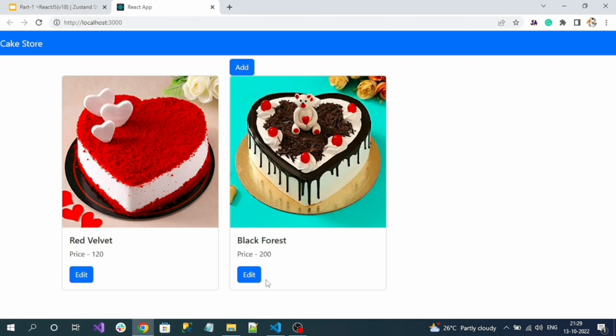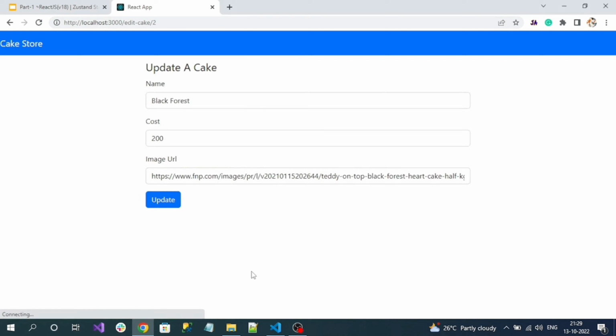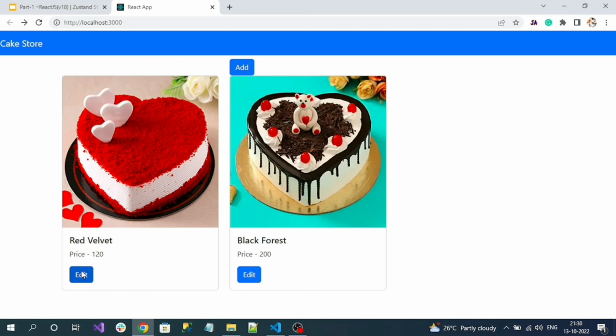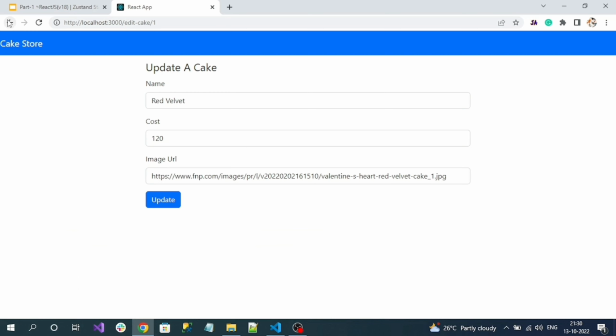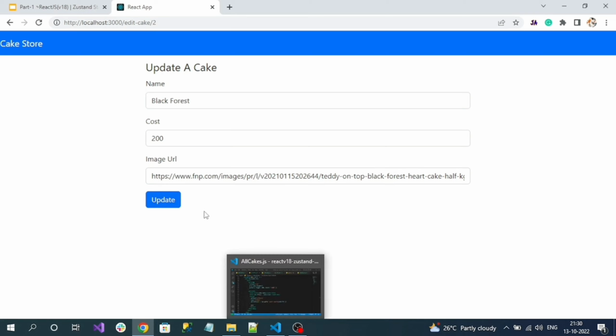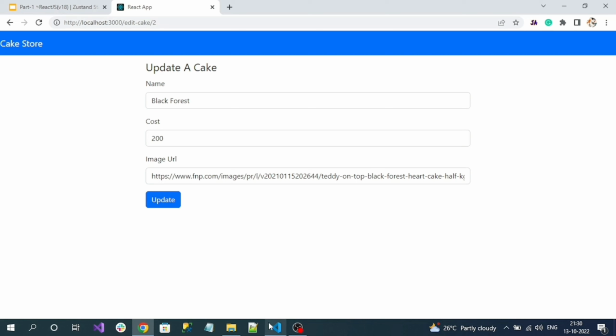So now here you can see the edit button. If I click on the edit button, see, by default data is populated, that is loading from our store. Same way you can edit any item. Now we have to target the update button click event. That means it should invoke the update API call.